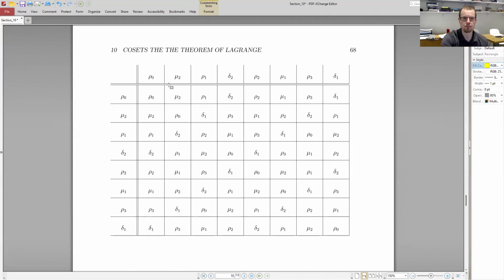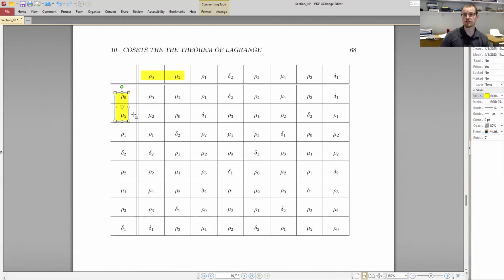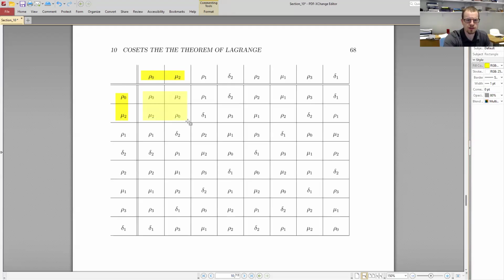I'm going to start with yellow for our initial coset, that of the original subgroup. So I just want to look for rho naught, mu2 within our table. Rho naught and mu2 do not appear as a square this time.